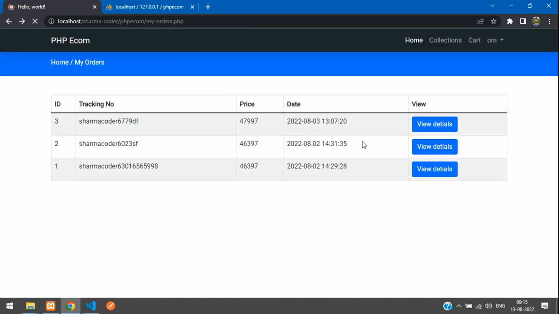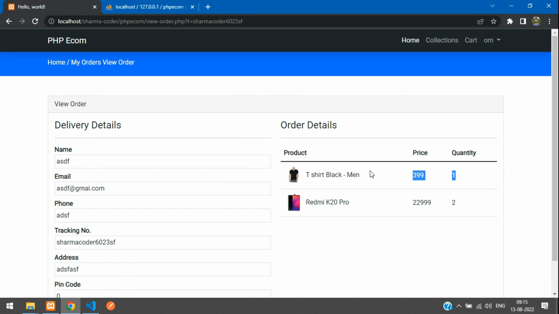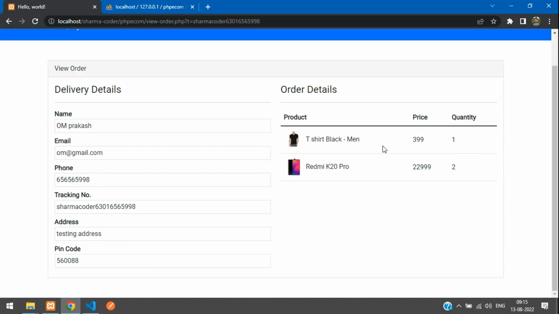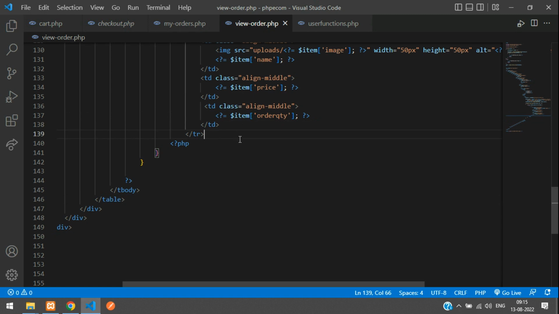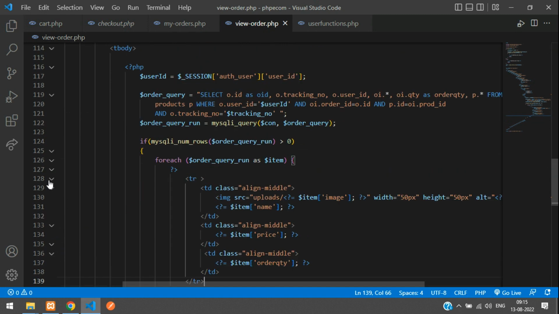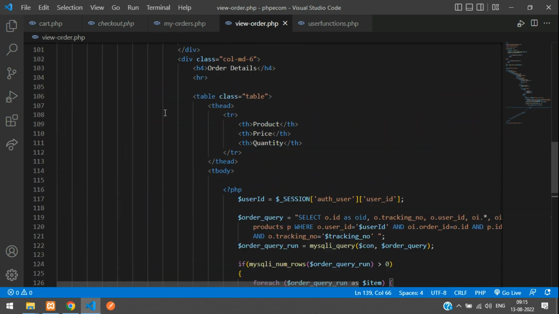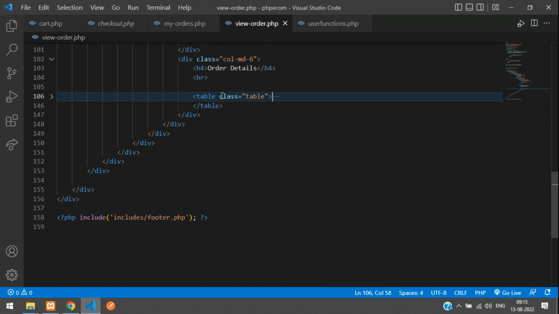We have three, have one and two. Yeah, so first and second order was the same because we had not cleared the cart last time. So we got this thing, and now we can just show the total price over here. So once your TR is done, your table is still here, right?